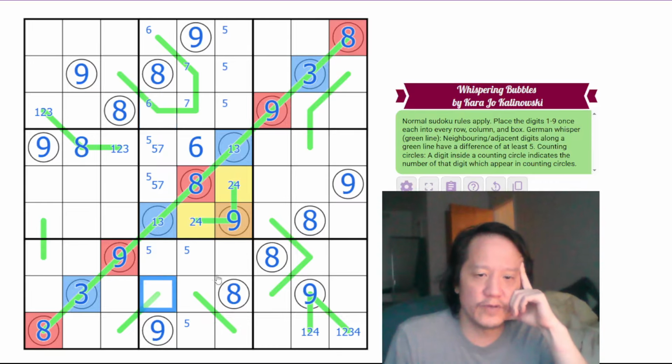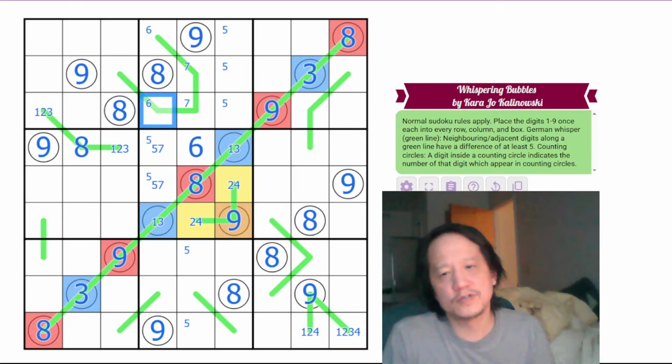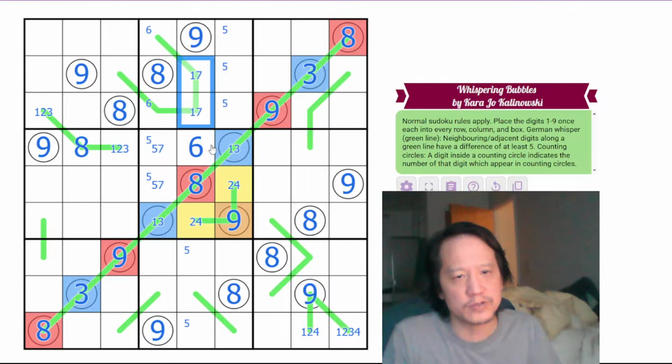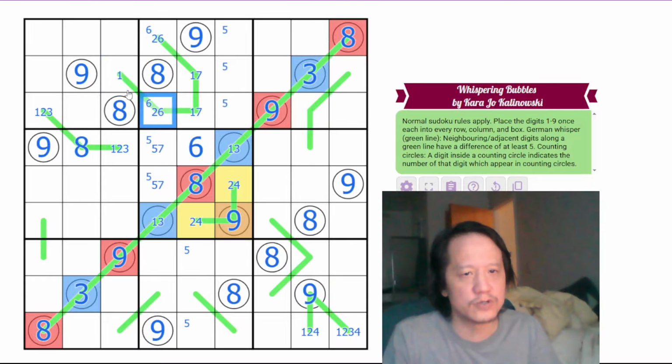Huh. This can't be 5. We have 6 in one of these spots. So either 6 is here or 6 is here, which means 1 has to be one of those two. You'd have 7 in one of those. That means 2 would have to be one. One of these has to be 1. The other one has to be 7 here. So this becomes a 1, 7 pair. The 7 can only be next to 2, so it's 2 and 6, 2 and 6. If this is 6, this has to be 1. If this is 2, it has to be 7.